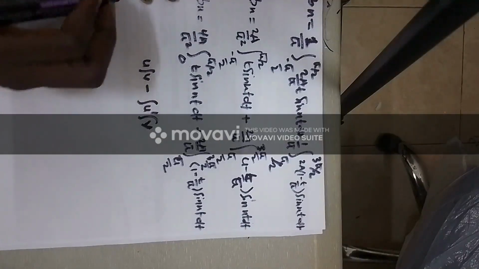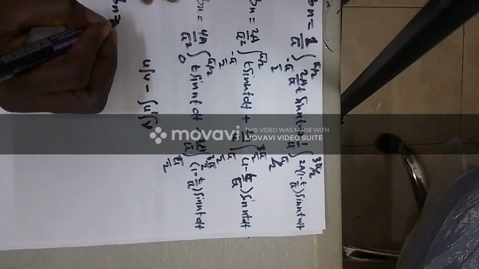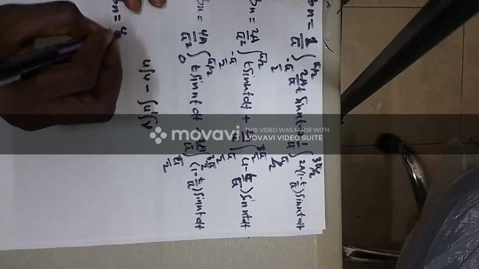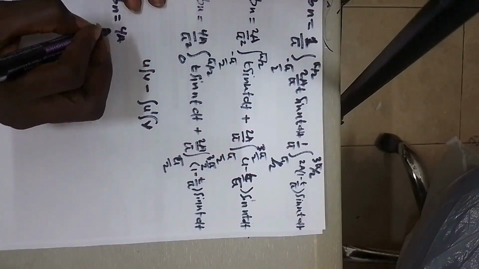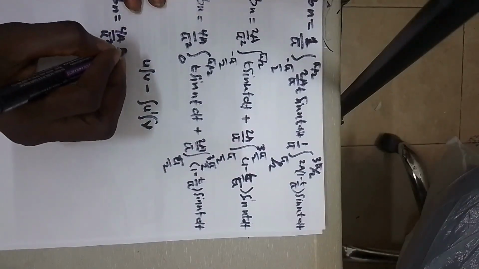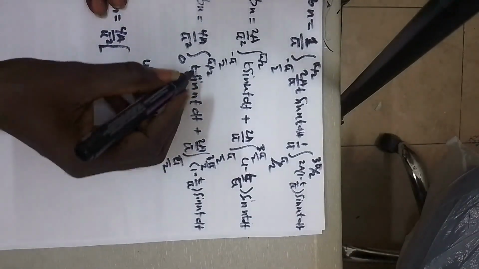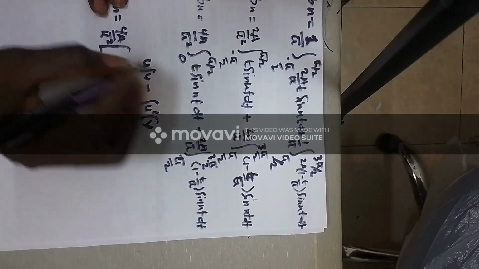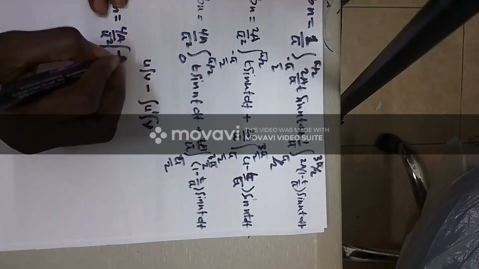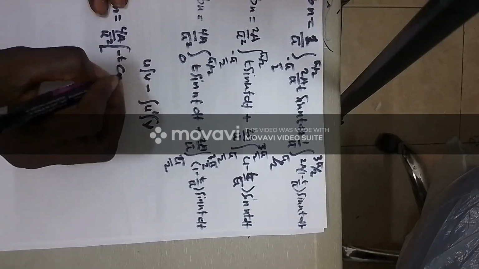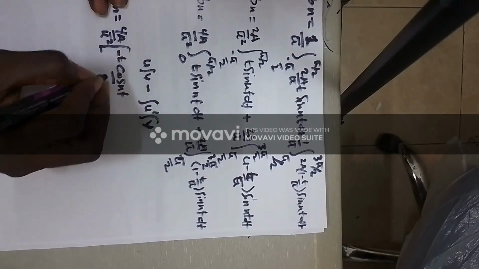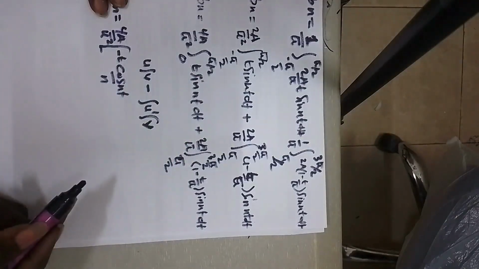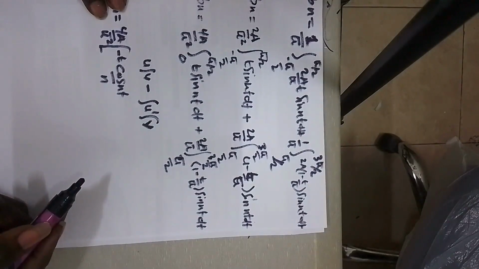If I do that, then bn is equal to 4a over pi squared. Whenever you integrate sine nt, you get minus cos nt over n, and this t will remain. So I'll get minus t cos nt over n.